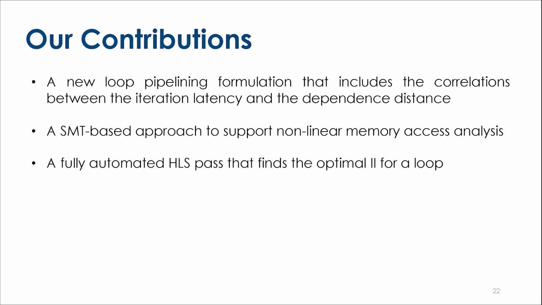As a solution, we propose a new scheduling formulation that includes the correlation between these two constraints. This formulation can capture the corner cases that are ignored by the existing SDC-based scheduling model. We use an SMT-based approach, so our tool can also analyze dependencies among nonlinear memory accesses. Taking Vitis HLS for prototyping, we present our work as a fully automated HLS pass. Our tool can also be extended to support other HLS tools.